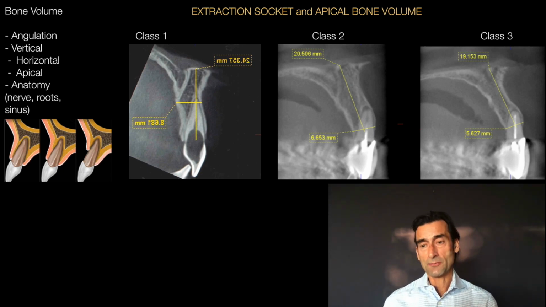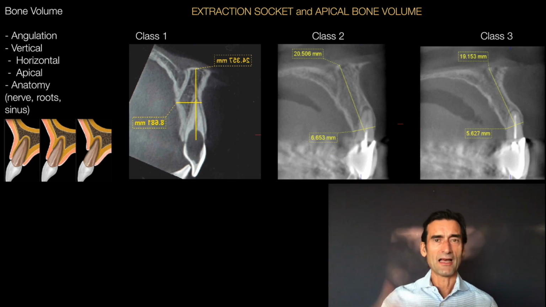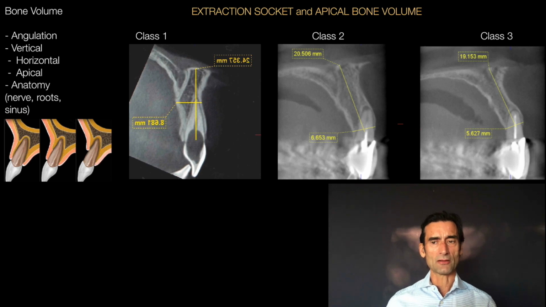And the third one is pretty easy to say. We can't do that because look, where's the implant going to end up? It's going to be just pressing through that buccal plate, and it'll be, of course, impossible to get a good result here. So this is easy. You remove the tooth, and depending on the case, I could do maybe GBR right away if the soft tissue is good to make a primary closure, or I wait 4 to 6 weeks and I do the GBR then.